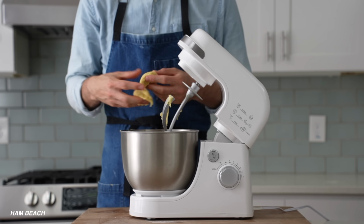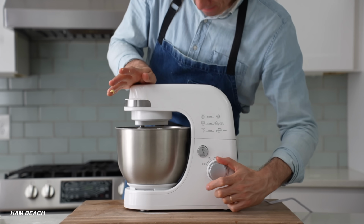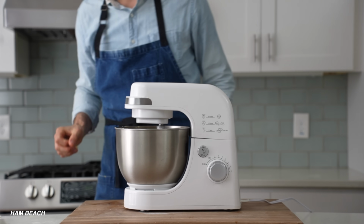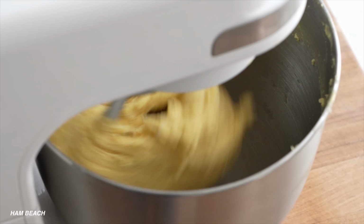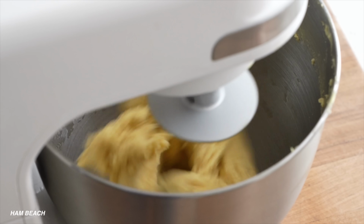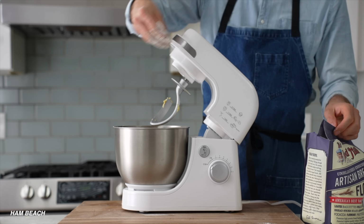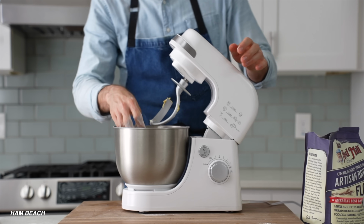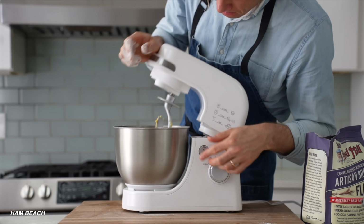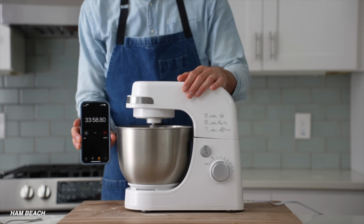Here's the issue though. Remember how that cookie dough got warm because of that extended mix time? Well, the same thing happened here. As time went on, the dough heated up and the heat actually degraded the flour's ability to develop gluten. Like it gets weaker as it heats up. Around 30 minutes, I was not really getting anywhere, so I decided to add some more flour to dry things out and to bring a little bit more strength, and then I kept on mixing. And after 34 minutes of mix time, I called it quits.